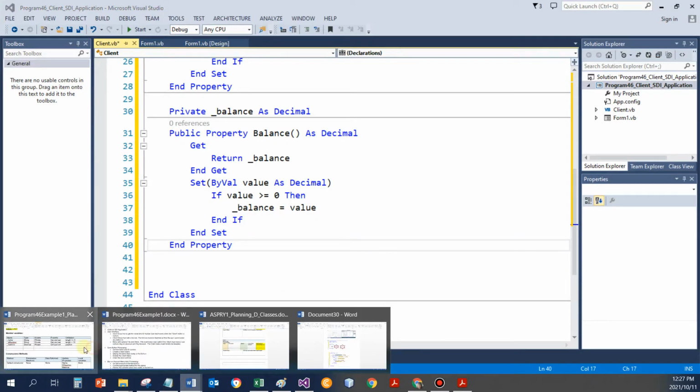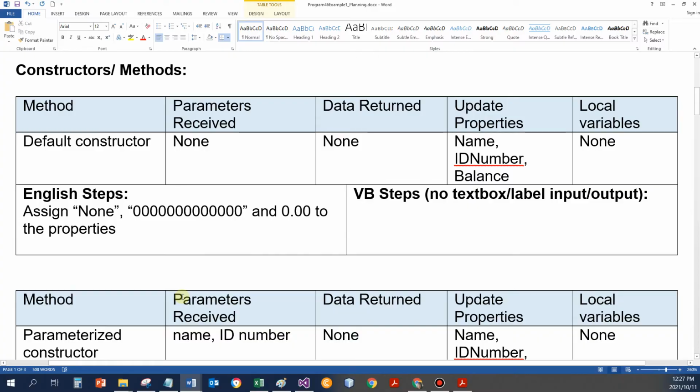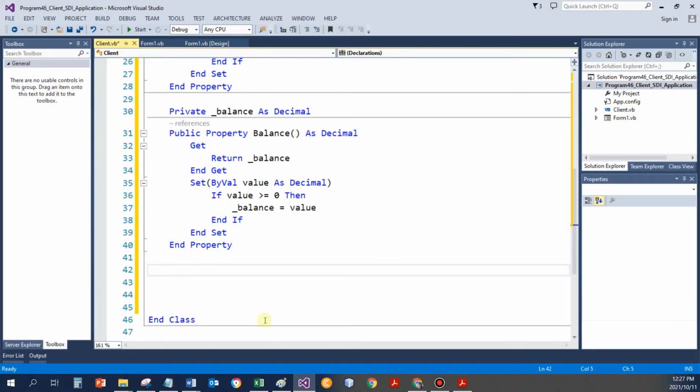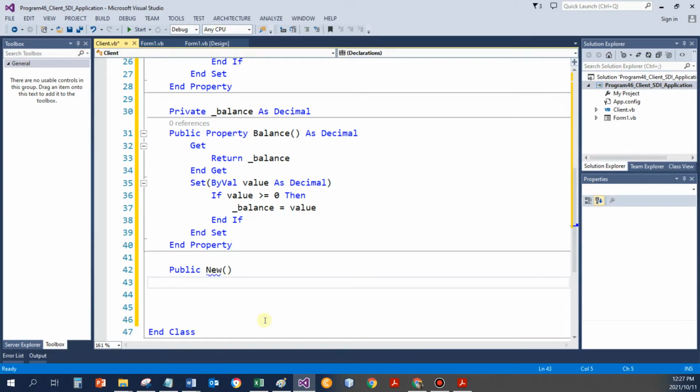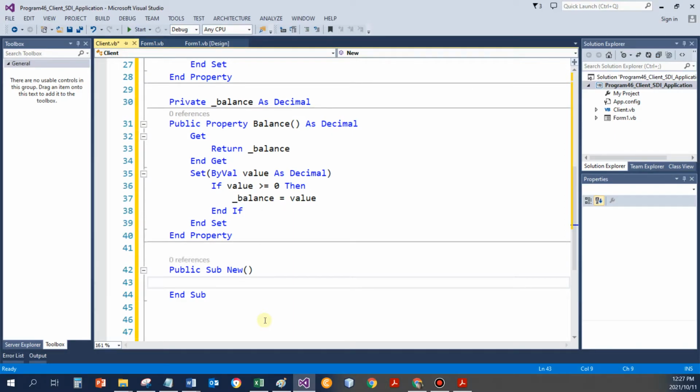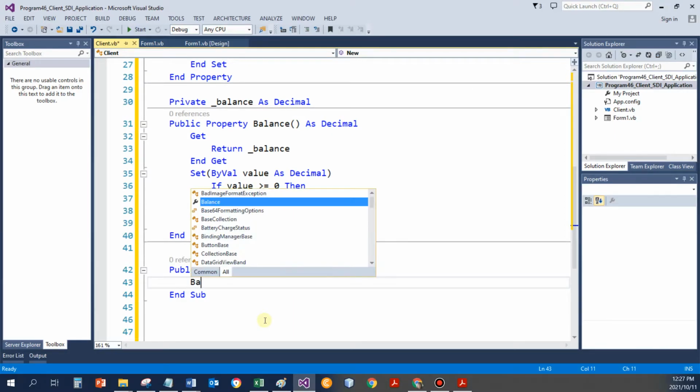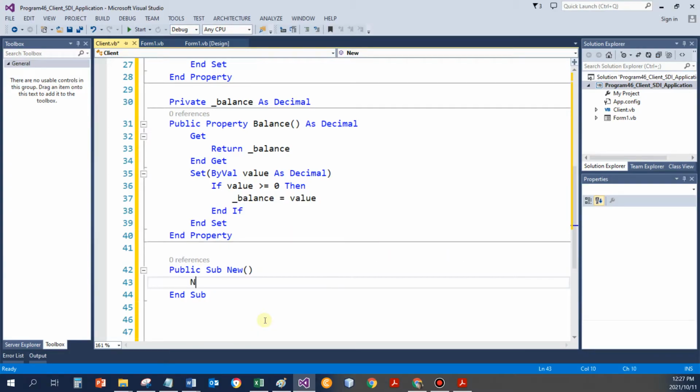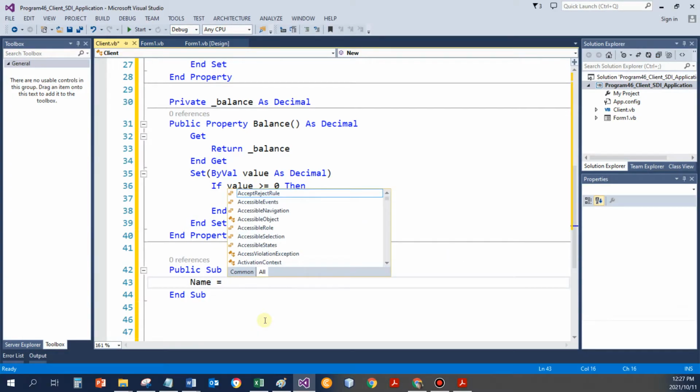Next, in my planning document, I've got the different constructors. So first of all, the default constructor. It would be a public constructor, and the constructors are always called new. And the default constructor doesn't have any parameters. It's got to have this name. And all that I will have to do is to take the property values, have a look.